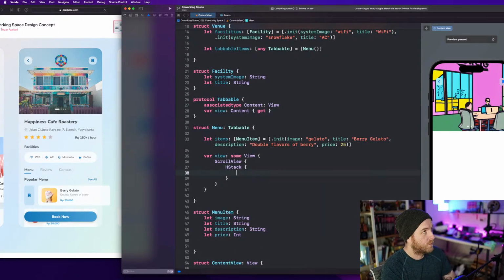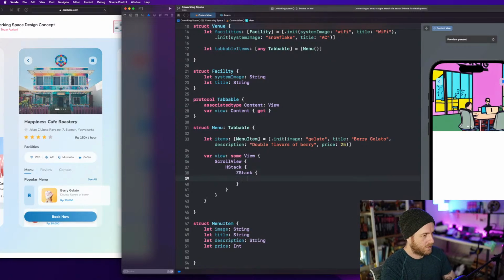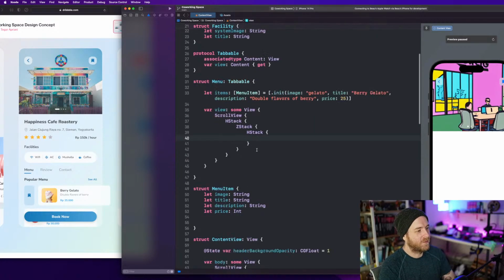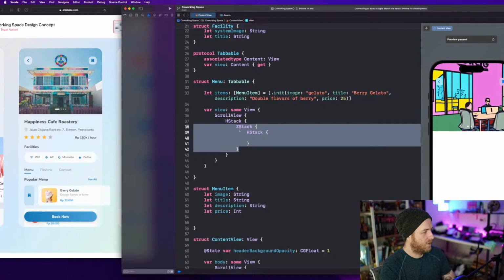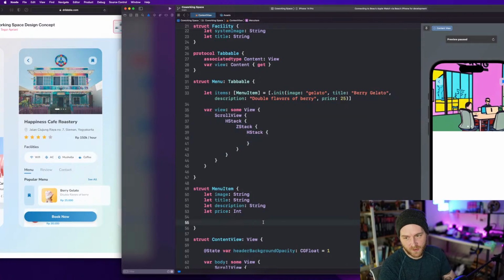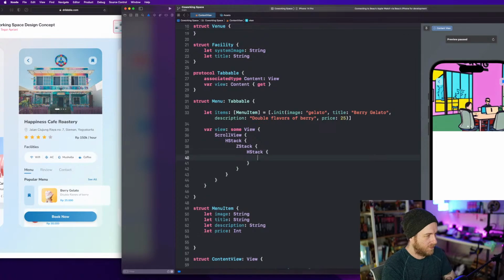And inside the HStack, we've got a ZStack followed by a HStack. So this is probably why you might want to move everything inside the ZStack here into the menu item, so that it cleans things up just a little bit.